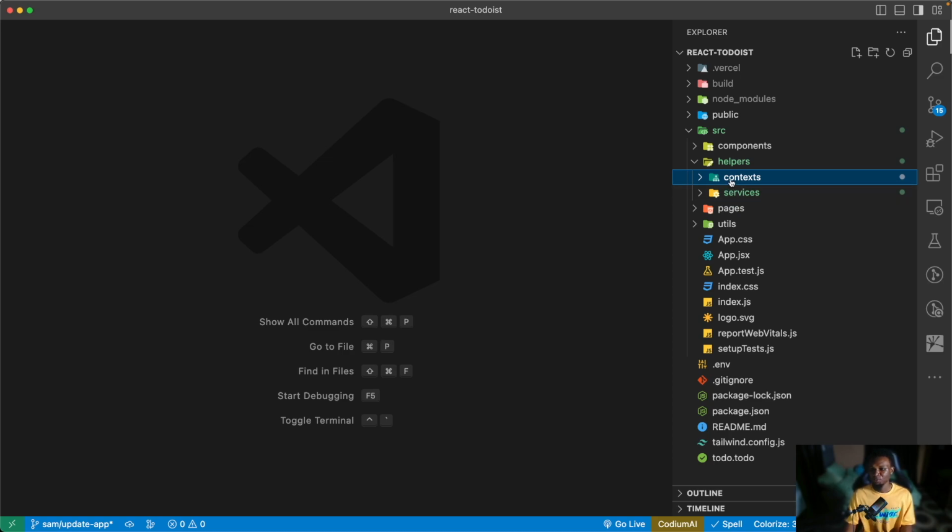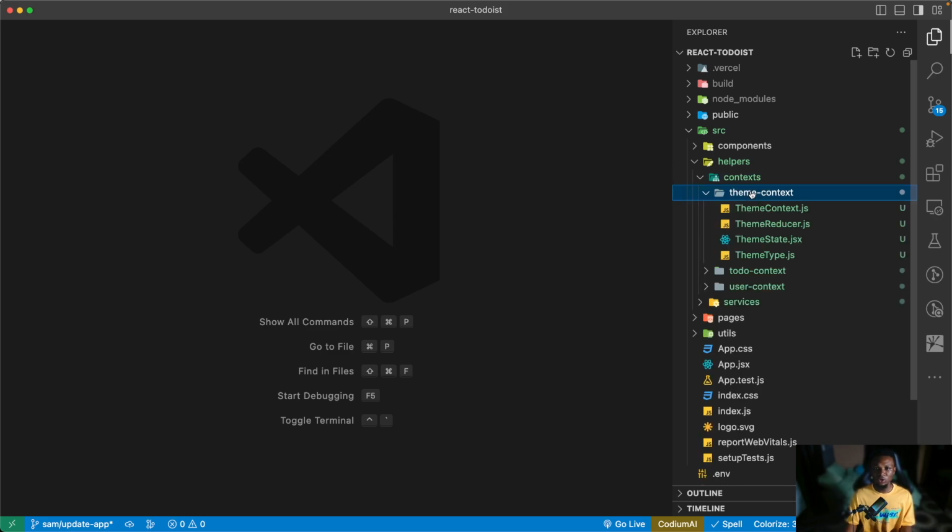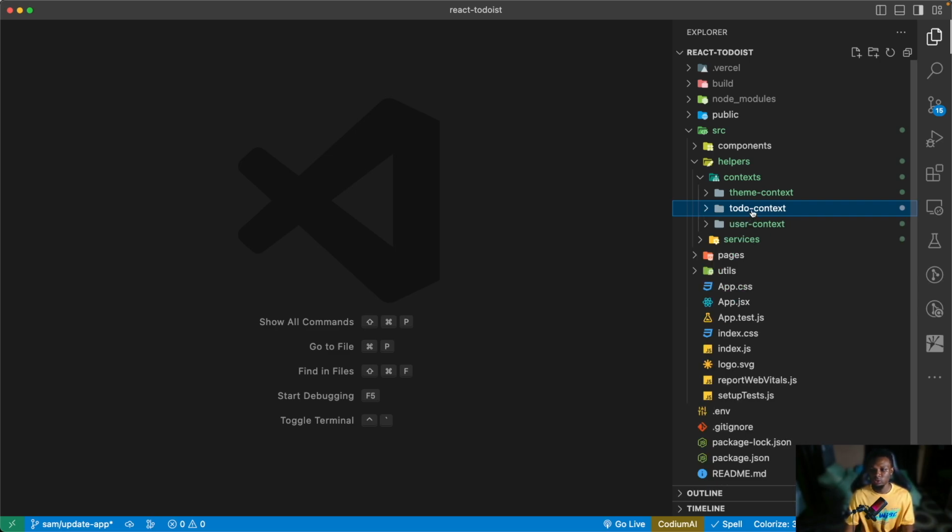So that's basically it. In the context folder, we could have as many contexts as we want. For example, I've shown you that we could have the theme context to manage, maybe you want to toggle from dark to light mode, or anything that is theme related in your application. And also, we have the to-do context where we manage everything that has to do with our to-do, like CRUD operations. We could call out a type or action of reading a to-do by ID, or reading all the to-dos, or updating a to-do, or deleting a to-do. So we are going to be doing that here.